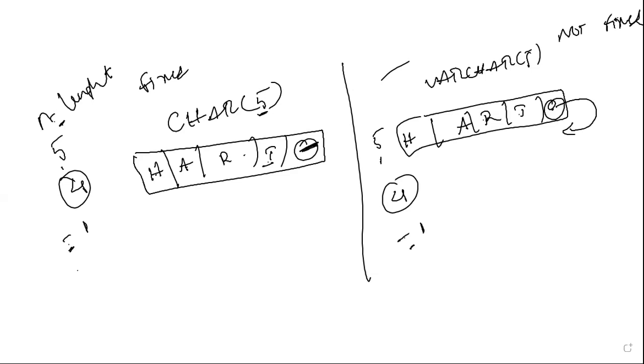So for that, what you can do is write down this difference in your own way. Once done, let me know, guys.